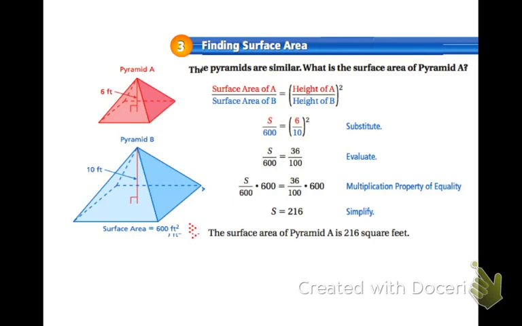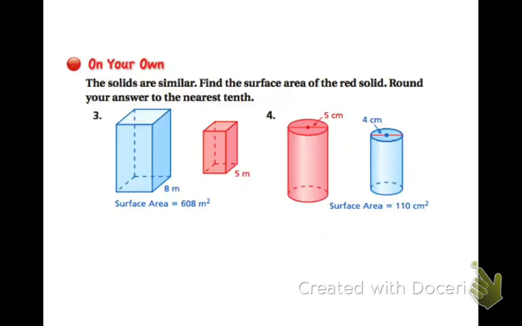Now when we start comparing and finding the surface area, it's very similar to how back in Chapter 3 we found the areas using dimensions. We have the surface area of A over the surface area of B is equal to the height of A over the height of B, but that whole quantity squared, because we're talking surface area. Surface area of A over surface area of B is equal to 6 over 10, so we square 6, and we square 10, and then we solve for the surface area, and we get 216.